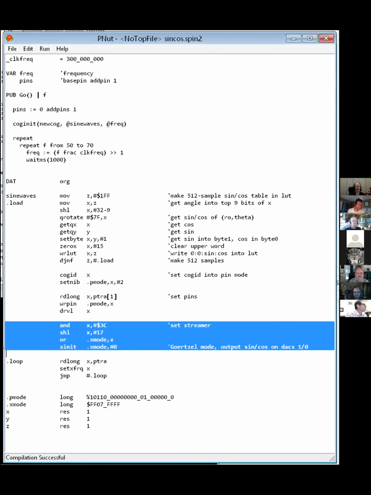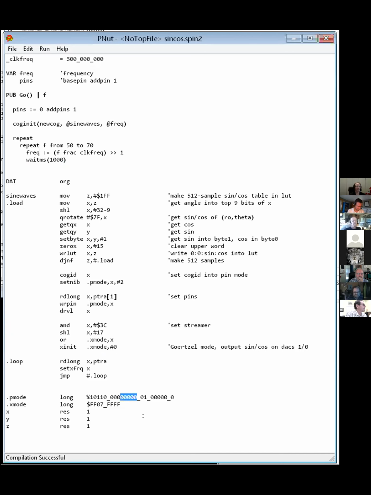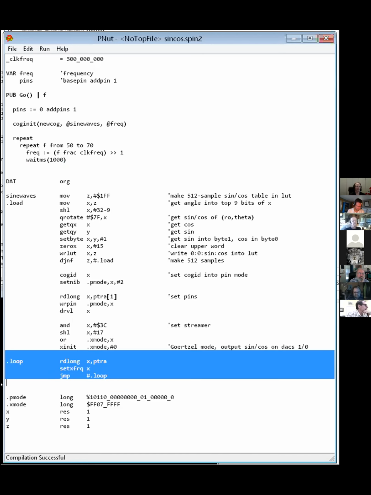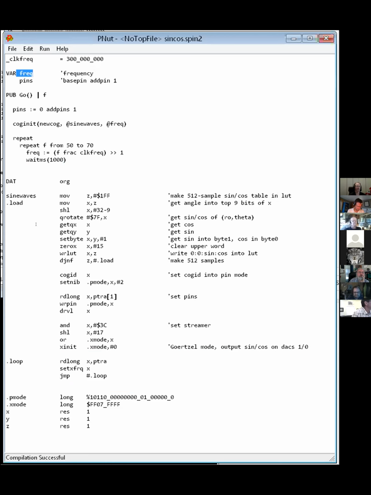Here it sets the streamer mode, because it also has to put the pin number up into these bits right here. Then it just sits in this loop. Once it's running, it's outputting sine and cosine. It's always grabbing the freq value up here, which was set right here, and then it just updates the frequency.